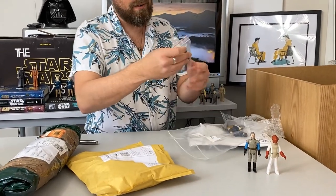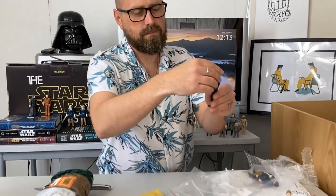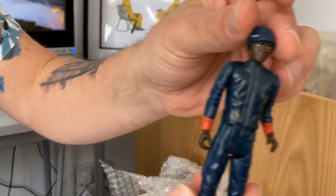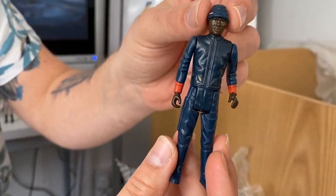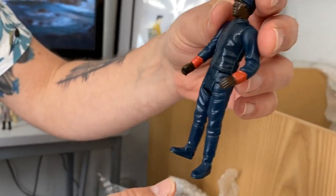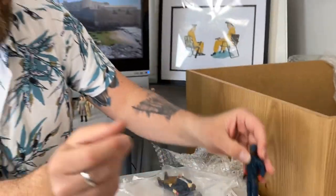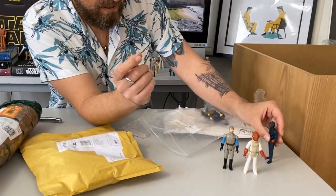Look what I've got here. I've got this guy. Is he complete, James? That chap. Now, he is a Bespin security guard, right? Yeah, I wouldn't mess. Yeah, looking good. What has the gold leaf, though, on his tunic? Well, seeable. Seeable! And that's what you look for. Yeah, I think that when you grade them, seeable.